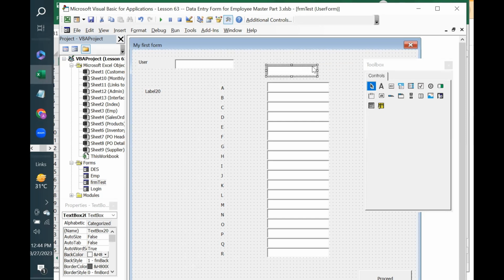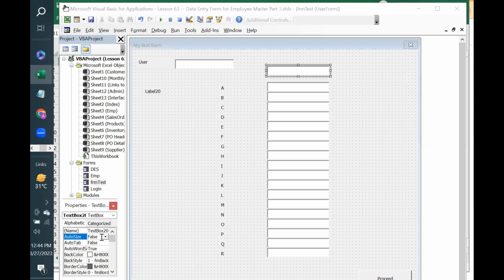You can size it so that it is not inappropriately sized. So these dots are very important. The same thing is here: in AutoSize you make it true, and the word wrap false.